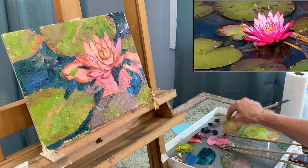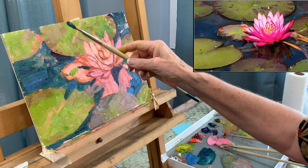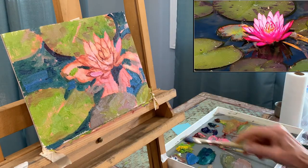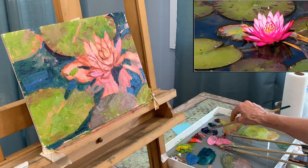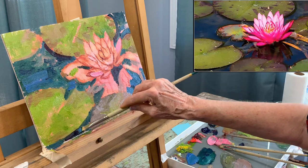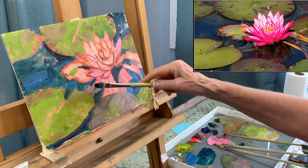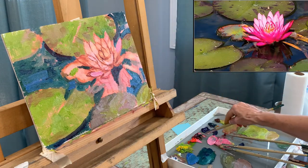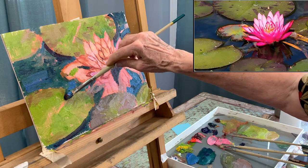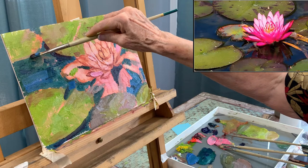Let's make some of these accents really make a difference. Let's see them in here. That's why you don't need black paint. This is almost black. All it is is alizarin and blue, but if I put the phthalo green on top of it, it's really going to be black.